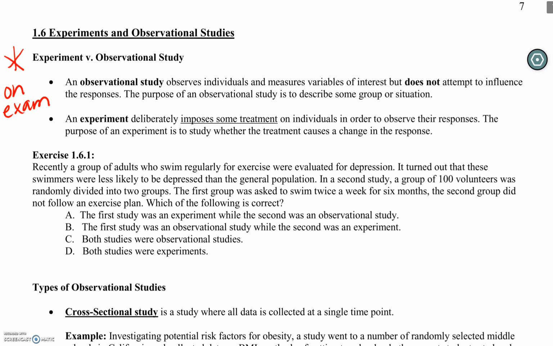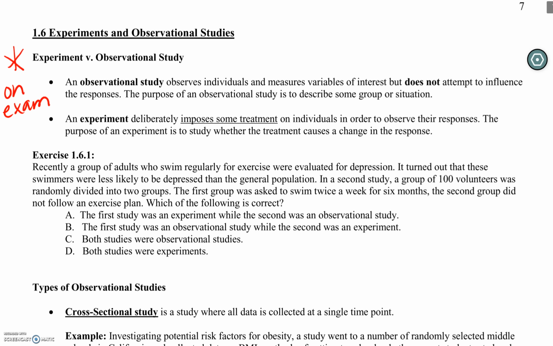An experiment, on the other hand, we have to impose a treatment. So this can be asking students to go to those CT sessions, telling them that they've been randomly selected, asking someone to read or watch something, as opposed to just saying, have you read this? Have you seen this? Did you go? Instead, we are actually saying, you need to go, you've been selected. An experiment actually allows us to say a little bit more about a causal relationship than an observational study does. Because in an observational study, there's going to be a lot of selection bias. People who choose to do certain things are different than the people who don't.